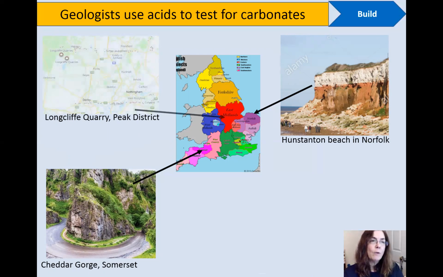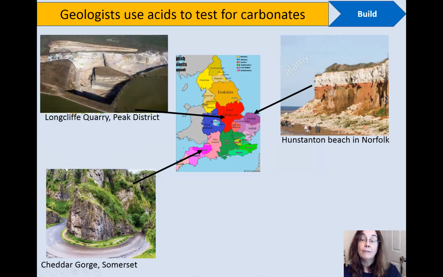And not far from where we live, in the Peak District, or just on the edge of the Peak District in Derbyshire, you can see this map here, and you can see Nottingham, and then to the left, diagonal left, top left, is Longcliffe Quarry, and that is only 58 minutes away from our school. So if you were to drive there, it's 58 minutes, and there's a lot of limestone in the hills. And this is Longcliffe Quarry.